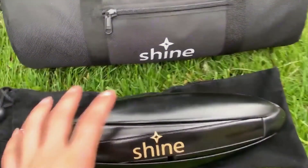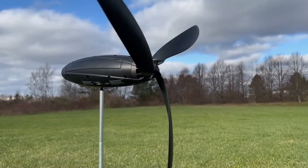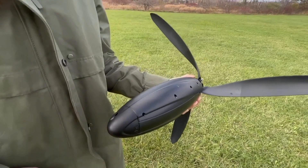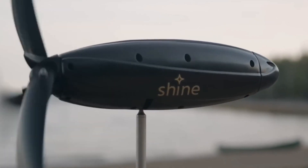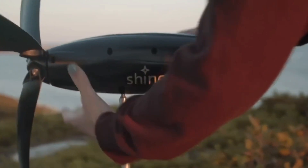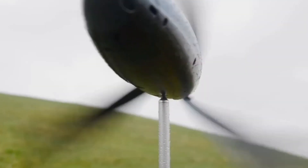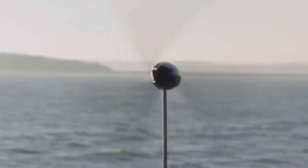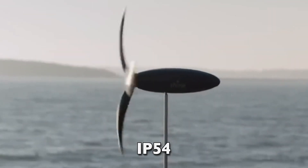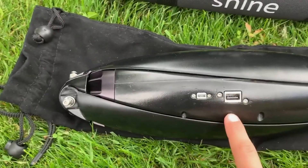Imagine having a wind power station that can fit comfortably in your backpack. Enter the Showing Turbine, a marvel of engineering that brings the wind to the palm of your hand. Weighing a mere three pounds, this compact wind generator might be small in size, but it's big on potential. Capable of producing up to 40 watts of power, the Showing Turbine demonstrates that even gentle gusts of wind can translate into valuable energy. Its automatic wind direction alignment ensures maximum efficiency, and its water resistance rating IP54 means it's ready to power your devices during mountain hikes, waterfront escapes, and even rainy days. With two USB ports for charging gadgets, this mini wind generator is poised to make a major impact on portable green energy.